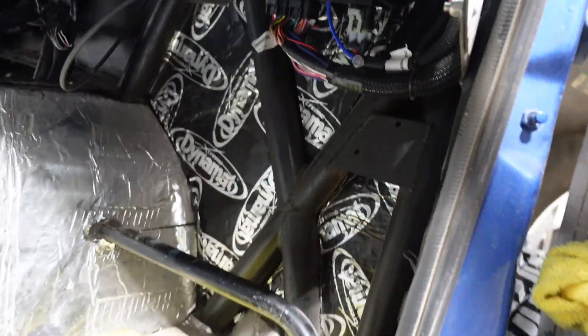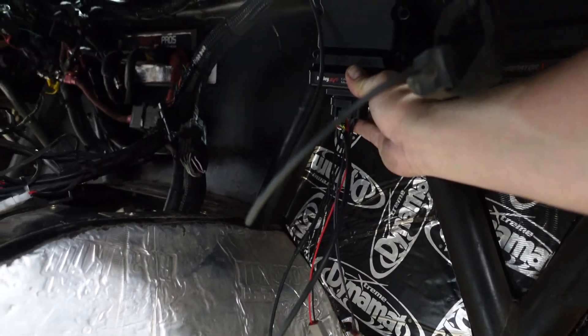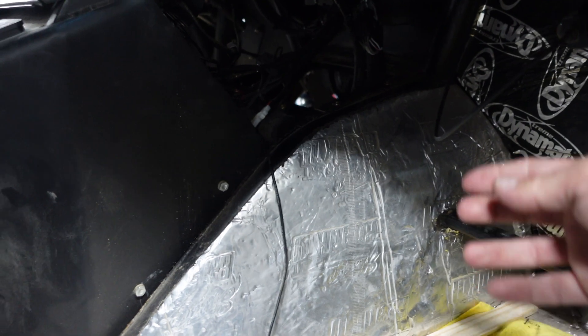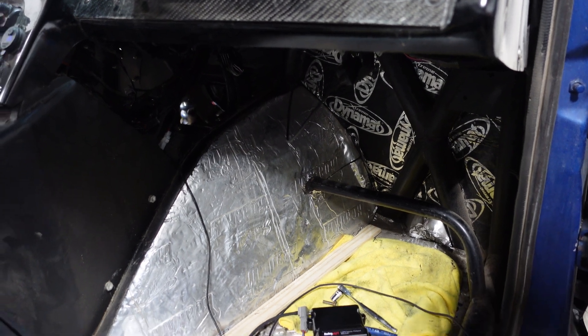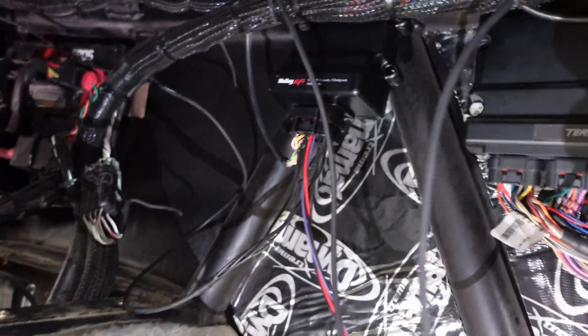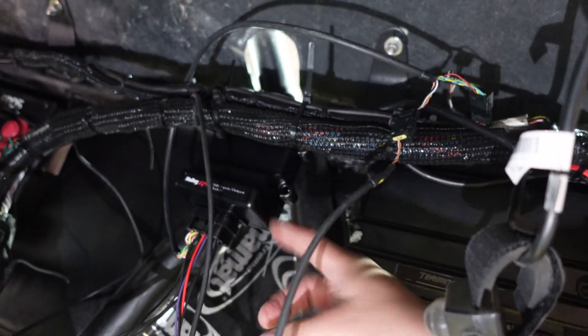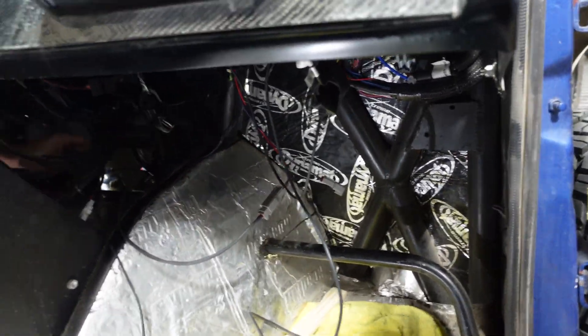Alright, we've got a Terminator X up under the dash. This guy will probably be near it somewhere. Mark said he'll make a mount. Got our access panel right in there. Now we can start configuring and figure this all out. So for now we temporarily hung this guy — this is for our fuel later. Here's this guy coming up now. Tidy the wires up when they decide where that's going. We have our CAN bus plugged in to our expander. We'll put the plate back on and then we're ready to go.